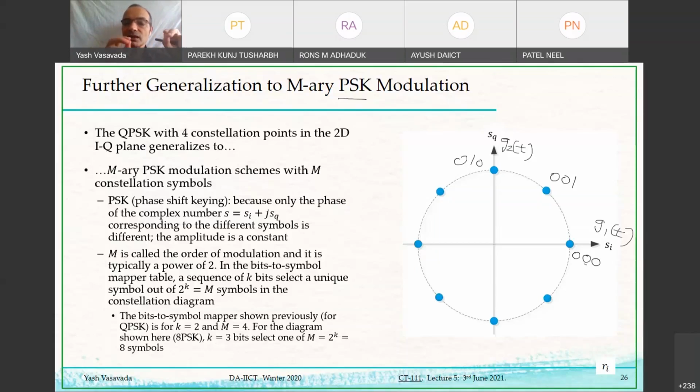And g2 of t, again, its energy I measure over one symbol duration, it should be 1. So the exact waveform, whether it is cosine, whether it is sine, whether it is f1, whether it is f2, all of that doesn't matter. You have a choice of what you want to keep as g1 of t and g2 of t. But what matters is that your choice has to satisfy those two requirements. Individual g1 and g2 should have unit energy over one symbol duration, and over the one symbol duration, their vector dot product should be 0.